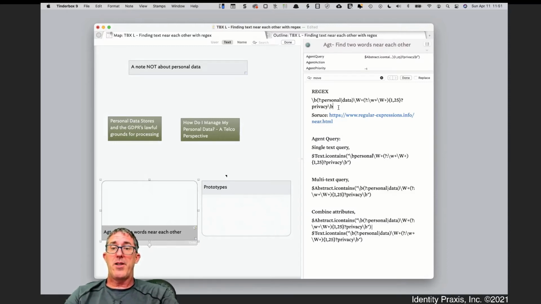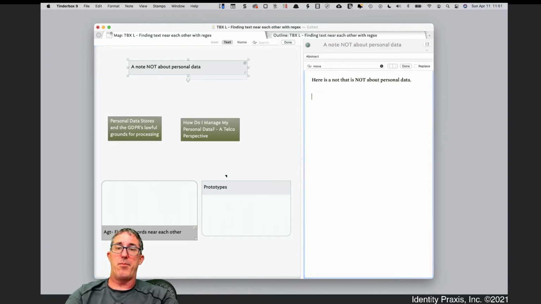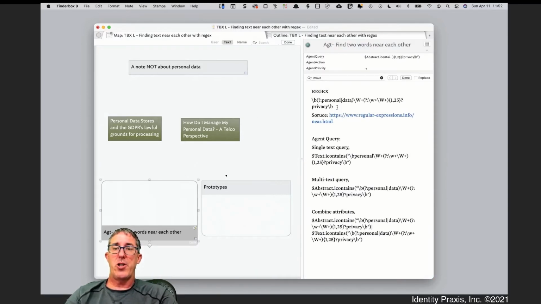Now, let me show you something really fun with Tinderbox. I'm going to go ahead and grab some regular expression here. And let's say I now wanted to go find all of the notes that have privacy and personal data in them. And I'm going to go ahead and type the word privacy back in here. And we're going to apply this regular expression search in the search field.